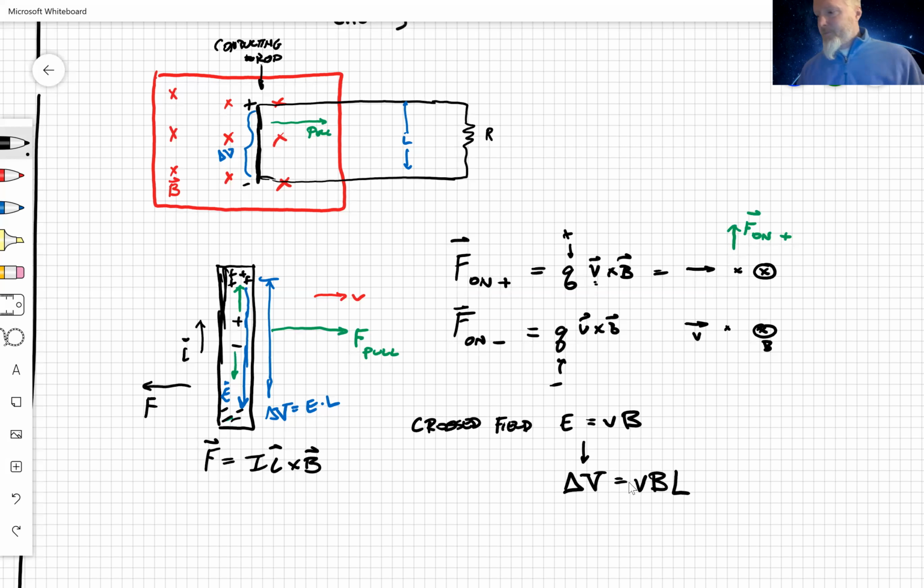Okay, so it acts like a battery. Now I'm going to connect these two wires and cause current to flow in the wires. I'm going to light the light bulb because my rod is acting a little bit like a battery, and that's essentially motional EMF. I caused the rod to become like a battery because of its motion. It's basically a voltage that shows up because you're pulling this thing through a magnetic field.